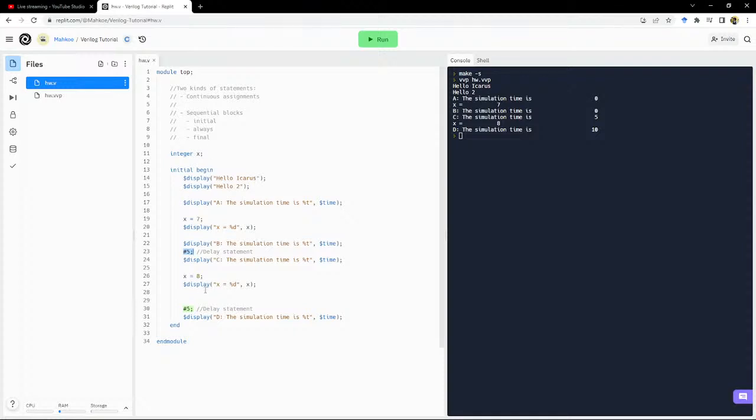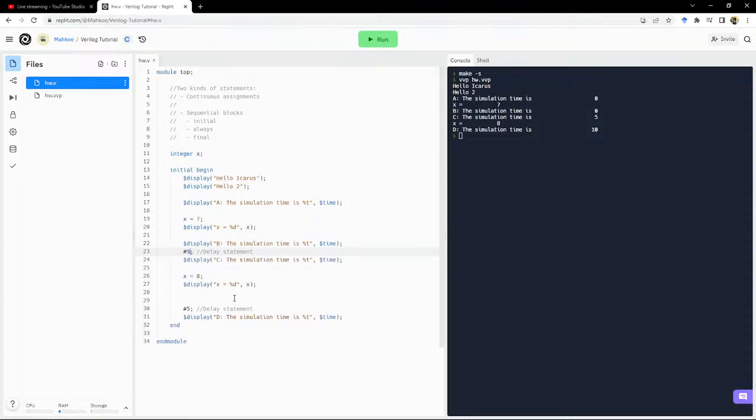Well, for now, you can just imagine the time as being an integer, a 64-bit integer. It's just going to start at 0 and tick up with every single delay statement. You can do more complicated things in Verilog, like you can tell it that the time units are like nanoseconds and picoseconds, and you can have fractional time, and we're just not going to do that right now.